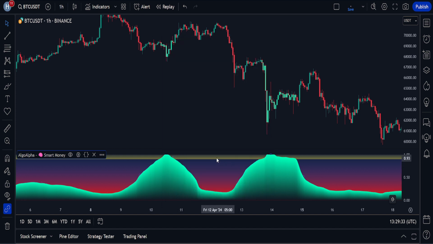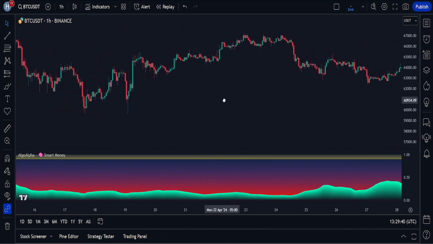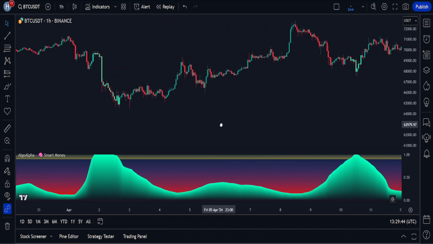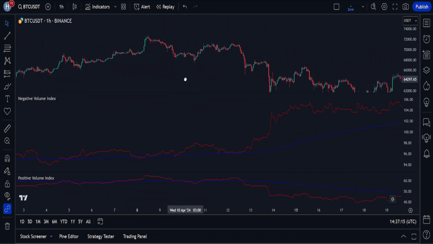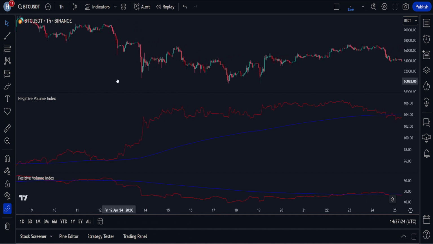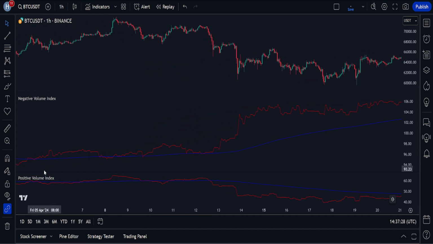At the core of this indicator, there are negative volume index and positive volume index. These are used for analyzing the smart money and dumb money. I've already explained earlier in this video what smart money and dumb money are. The next point we are about to discuss is very important if you want to use this indicator properly. The negative volume index is a cumulative indicator that was developed by Paul Dart in 1930. This indicator uses the change in the volume to know when the smart money is active in the trading market.